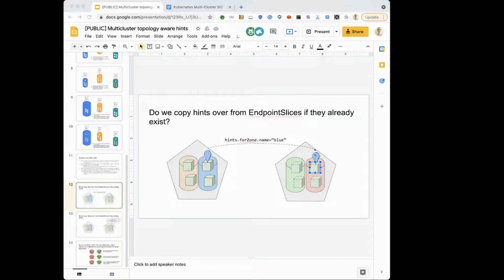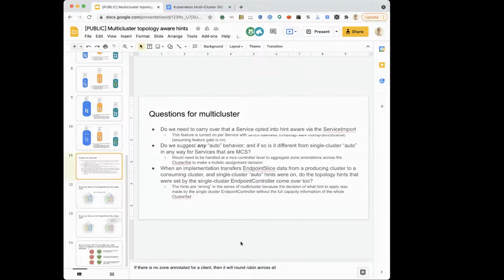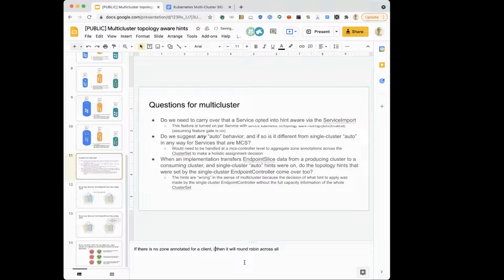Yeah, you're right. That's a really good thing to call out. Right now, this is obviously alpha going to beta, and we're trying to be very cautious and bail out and fall back to default behavior as quickly as possible. The concern is that when you're operating with a subset of endpoints, you're increasing the likelihood that you're going to overload those endpoints. Imagine the worst case scenario where you have 100 endpoints for a service, but only 2 of them have a hint for your zone, and the rest don't have hints at all. If you only send traffic to those 2 endpoints, you're probably going to overload them.